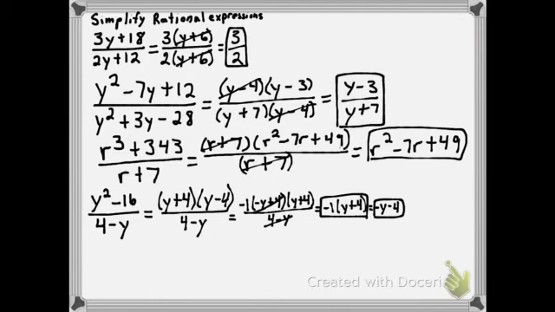And that wraps up simplifying rational expressions. So just to sort of recap, in every one of these we're going to factor. We're going to cancel out whatever factors on top and bottom, and then whatever's left should be our final answer. So hopefully at this point you can now simplify a rational expression.